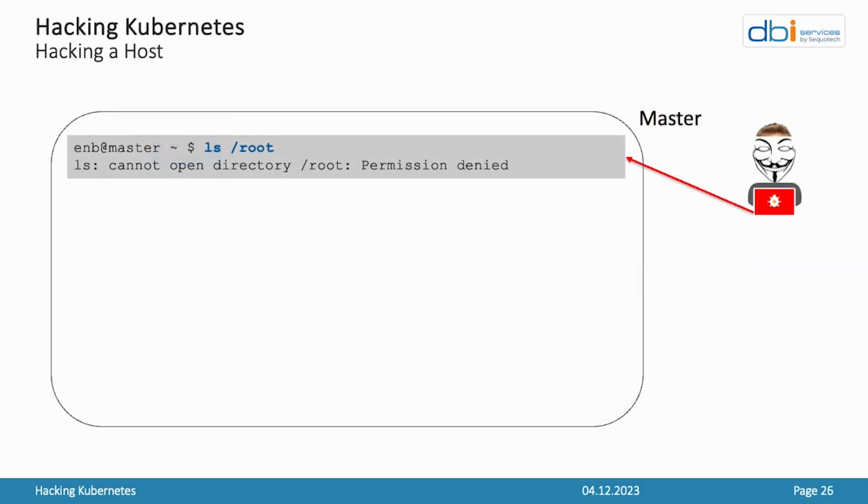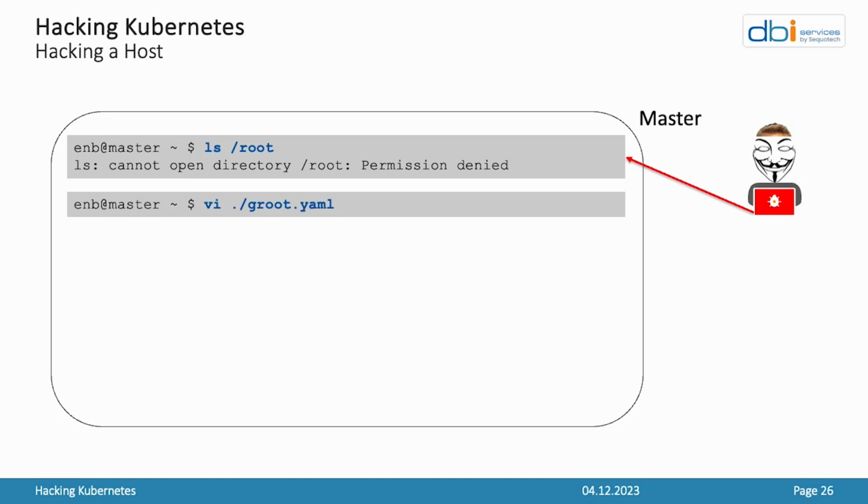This is our last scenario where I am a Kubernetes administrator with malicious intent, or I am just a hacker that has gained capabilities to create a pod into the Kubernetes cluster. So if I have this capability to create pod into the Kubernetes cluster, it doesn't mean that I have the root access on the host itself, so on the master node in this example. So you can see with my account, I cannot list the content of the root folder.